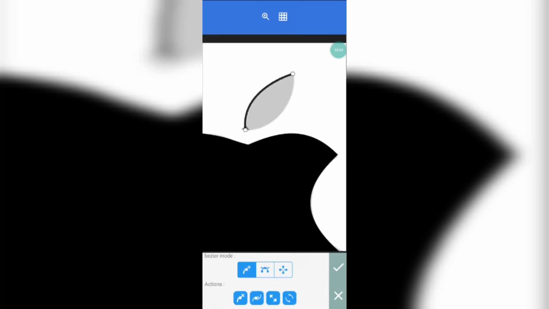So click on this first icon for us to add points. So add a point. That's good. Now connect all the points. Beautiful. So let's edit the points. So edit it this way. You can see what I'm doing. Yeah, edit it this way. All right. And bring this down.